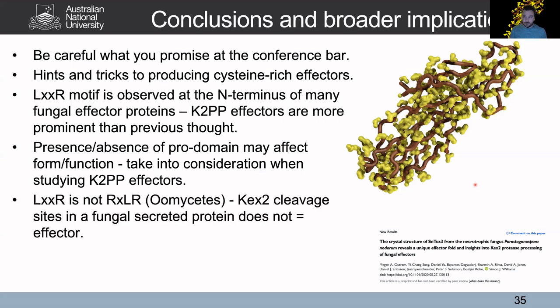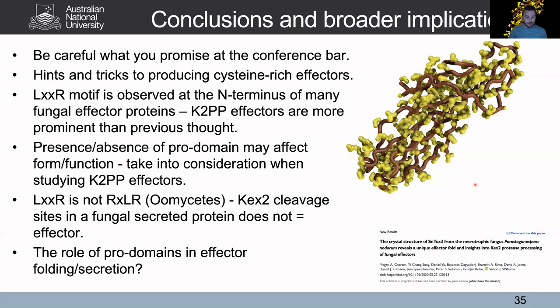I want to just make note that LXXR is not an RXLR, and I think this is really important to mention. The KEX2 cleavage site is common in fungal secreted proteins, and it doesn't necessarily mean that they're effectors. A lot of proteins are cleaved by KEX during secretion, so it's not really a diagnostic for an effector. And one thing that we're really interested in is understanding the role of prodomains and what these might be doing in terms of effector folding and how they aid in secretion.